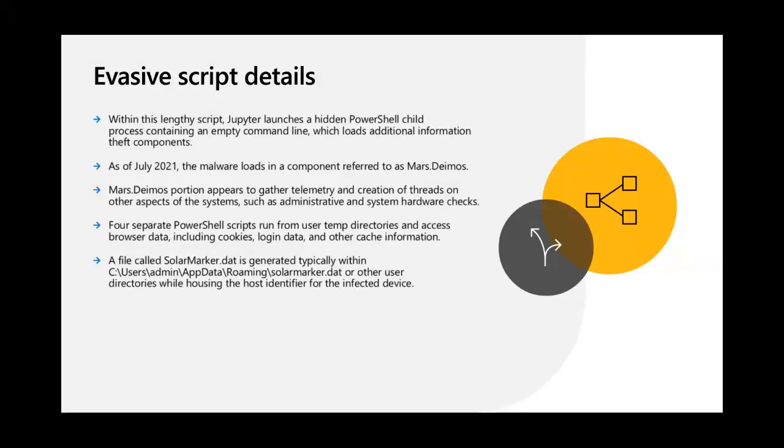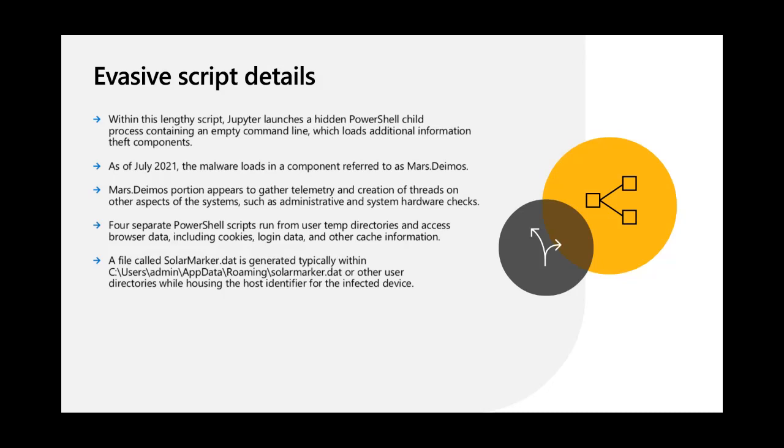The script itself will launch additional processes, so you will start to see the malicious activity no longer coming from that .temp file that we discussed earlier. It will also load in the component referred to as Mars Deimos. This will sometimes be referred to by other vendors as Mars or as Deimos. The actual component's name is Deimos, and there are other good write-ups around the web on the specifics of what Deimos does. Additionally, there is another component with a similar theme called Uran or Uranus, but that has not currently been observed in enterprise clients at this time.